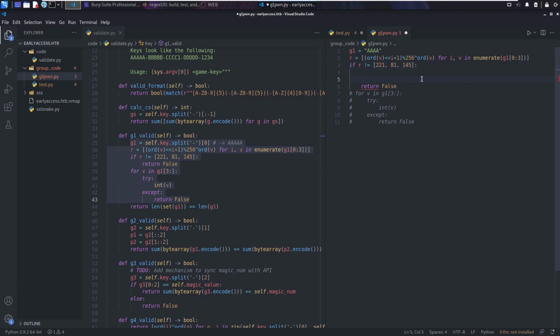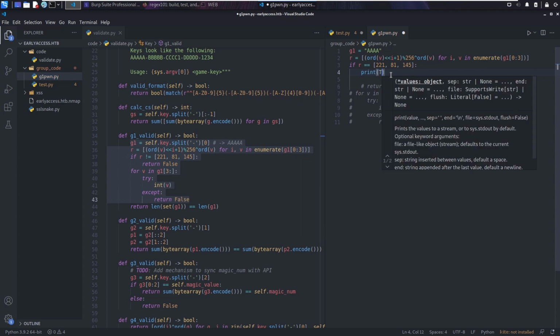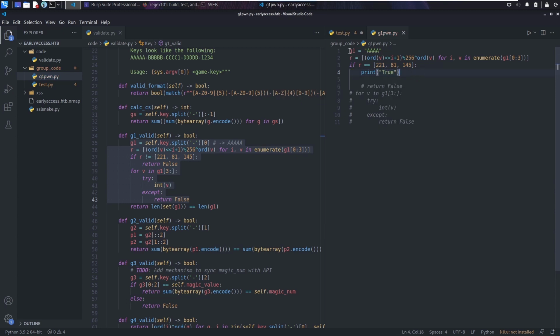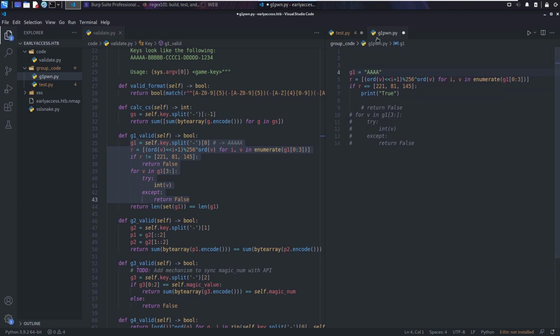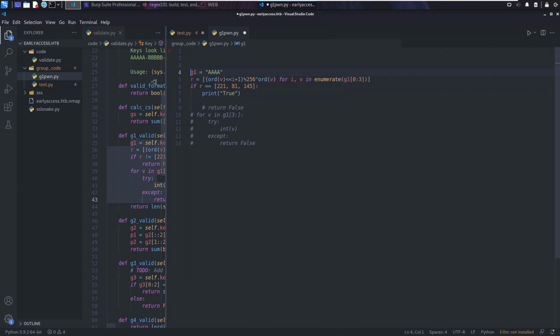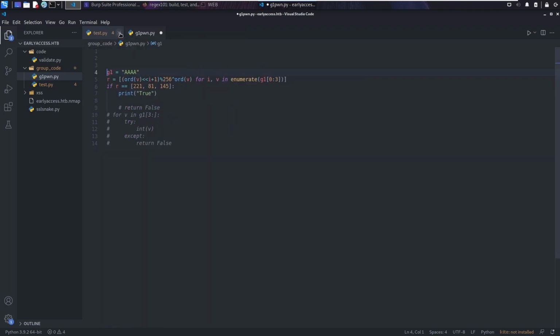And then we can say if it isn't equal to this, return false, but really what we care about is if it is equal to this, then print true. That will then give us what we're after, right? Okay, so that should now be okay, cool. So now, how do we actually brute force this, okay? So I'm just gonna go ahead and move this out of the way, just so you can focus your eyes on it a little bit easier. Actually, I'll just do this, cool.